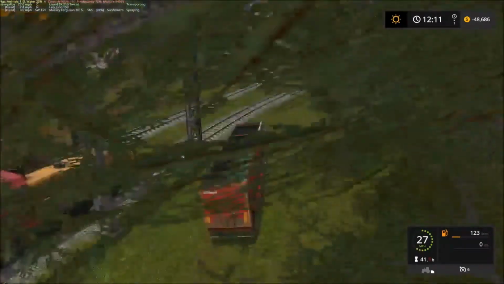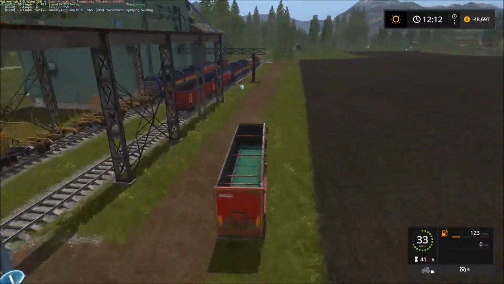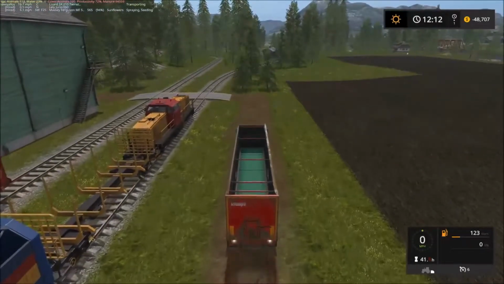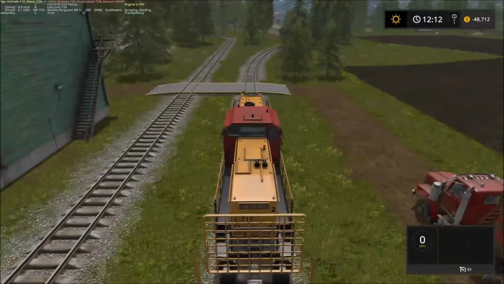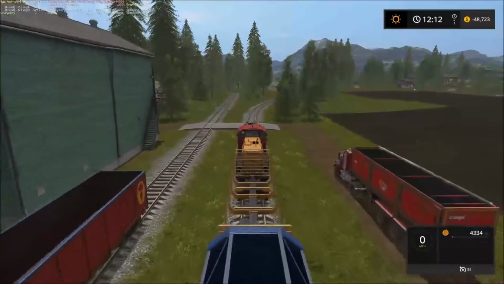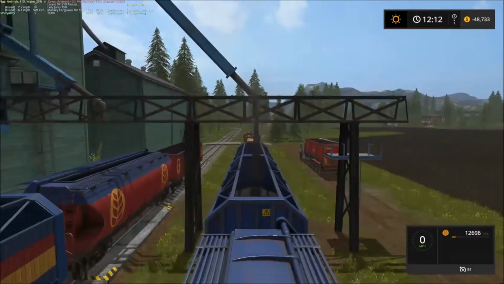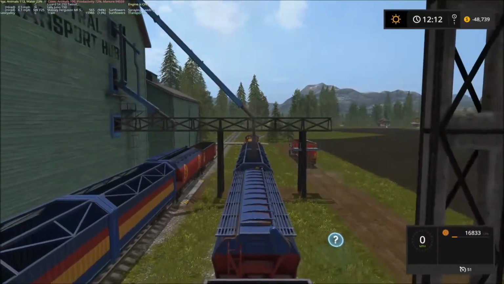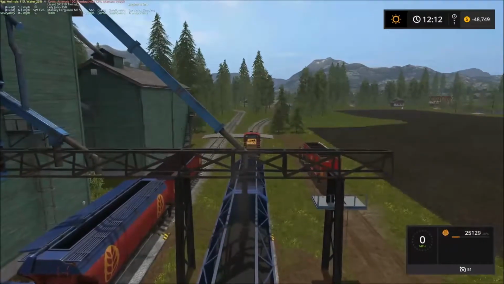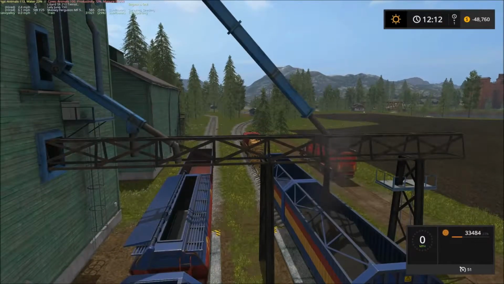Go and drive this rig around. And let's put some sunflowers in. 233,000. I believe the first two cars are the biggest cars, and the last car is one of the smaller ones. Loading, loading, loading. Keep that train car loading.